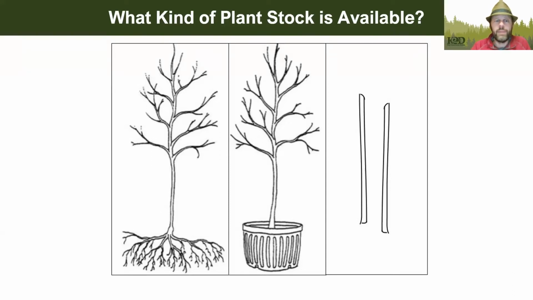You heard me mention bare root plants. That's kind of an illustration here on the far left of bare roots, where you're actually buying plants with no soil around their roots. And there's a lot of special concerns and considerations around that we'll get into. The one in the middle there, container or potted material, there's some pros and cons to those as well. I'll kind of highlight them quickly. And then on the far right there, that's kind of a pretty poor artist rendition of stakes, live stakes, where we're going to talk about how to use stakes and why and when you might want to do that.